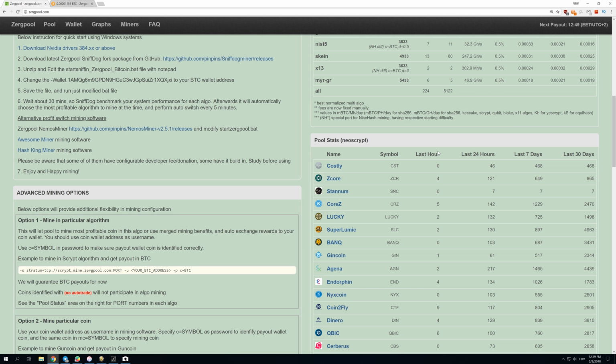But the more blocks they solve doesn't actually mean this coin will be more profitable to mine. Because some coins could have block times of 1 minute and some coins could have block times of 100 minutes. And of course the pool has a lower chance to solve a block if the coin has a block time of 100 minutes. But it also depends on the number of miners this coin has on the network, because if a coin has one miner, this miner will get every single block reward. But if the coin has 100 miners, the chance that you personally will get this reward is 1 in 100.